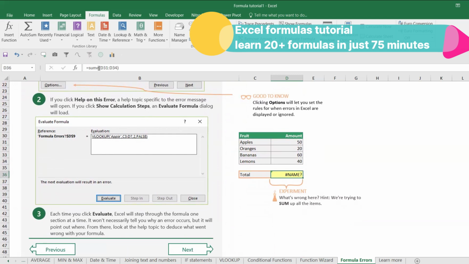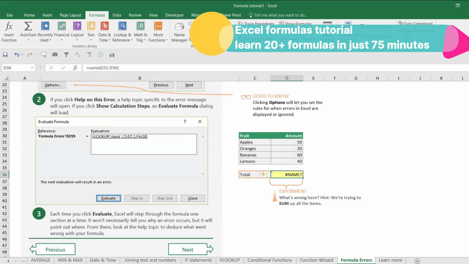So let's say SUM, I'm just changing here. You can also do what is wrong. We're trying to sum up all the items, right? So how to do that? If you look at the one, let's say SUM, we have given this is not the right formula, so it is given this one.